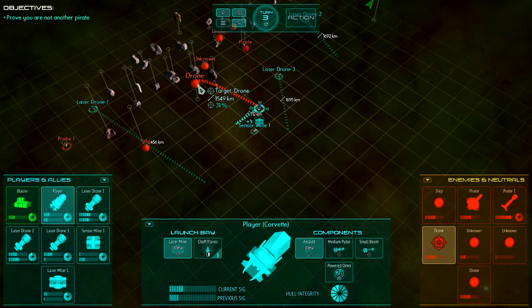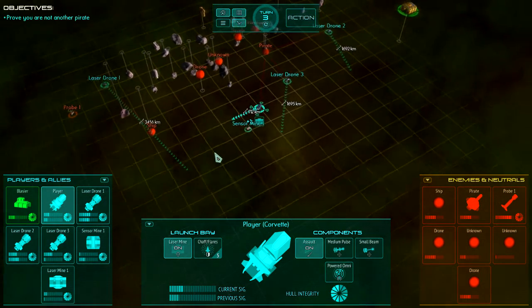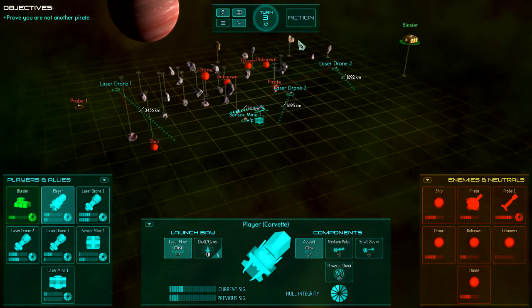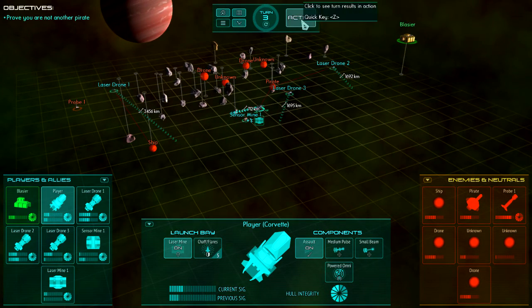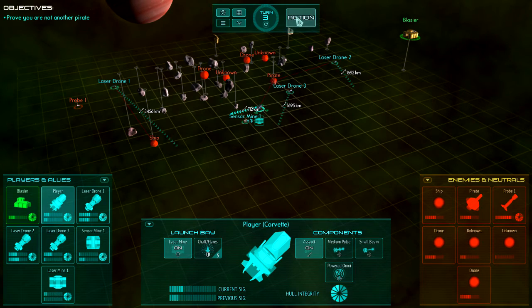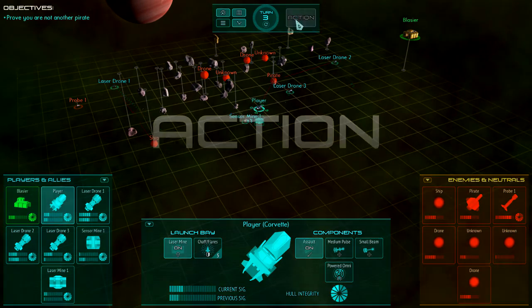Oh, there's this drone here, what's that, 31%. Yeah, we'll leave that for now. Don't think we need to use countermeasures yet. We'll save them for later, because if we're a bit lucky with the exchange of fire here, then we may need to start using quite a lot of chaff. We'll see how it goes.